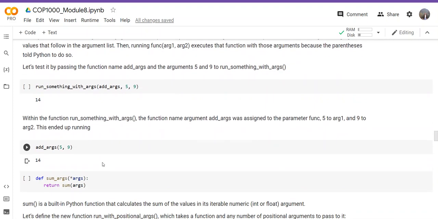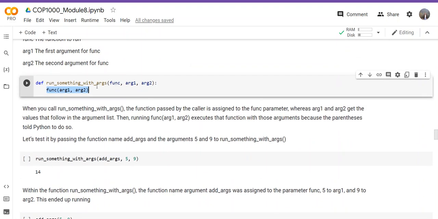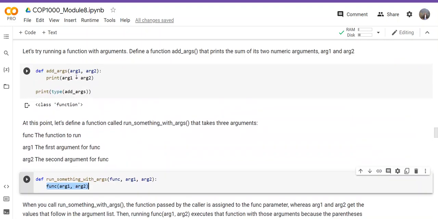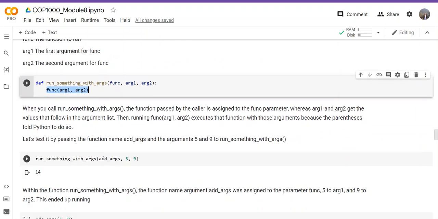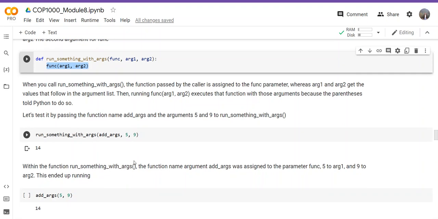Okay. We run or call that function, run the code to call that function. We pass it add args. Add args just adds the two things together. So I say, hey, go get add args. There's the name. Here's the two values they're going to need. Name, two values.